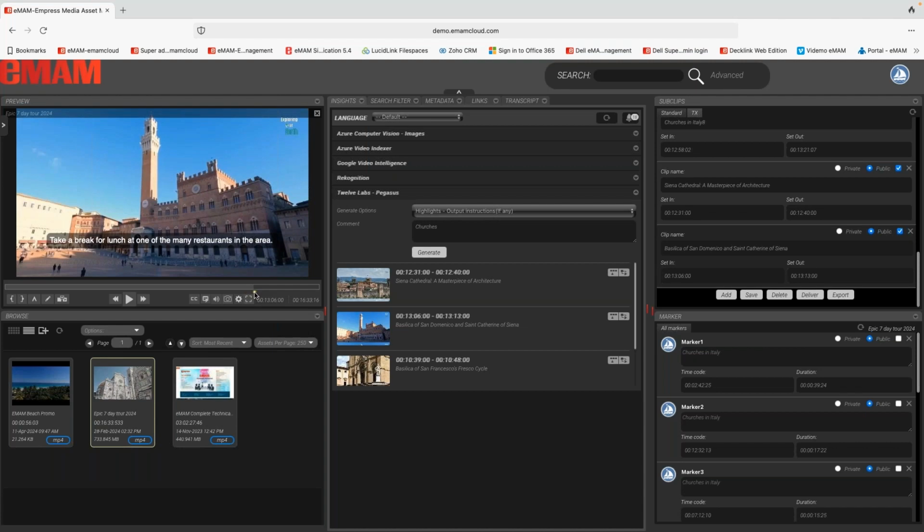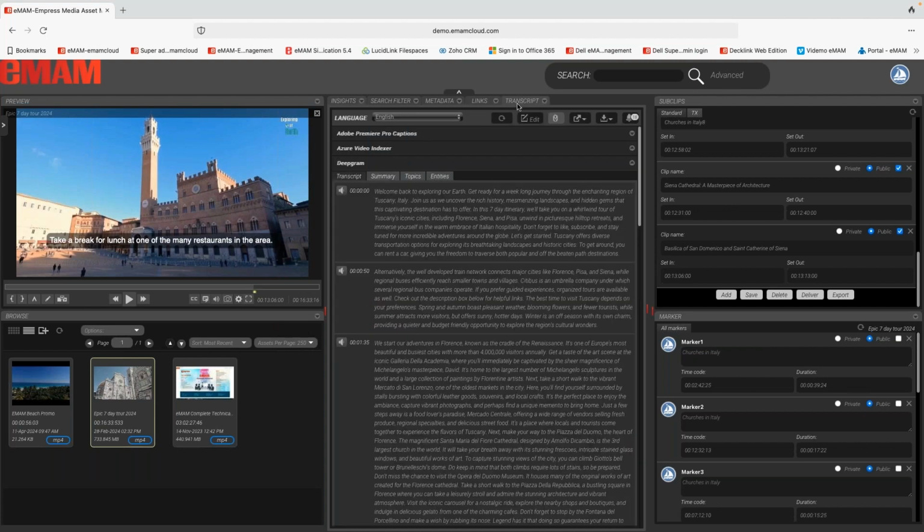So I can actually then go in and jump, and it's hard to see here, but there's a little yellow area here. This is the subclip of that area where they were talking about that particular church. And so I could expand that time code, you know, put a little more heads or tails on this subclip, and then drop that into, say, a timeline, or then feed that over into Adobe Premiere.